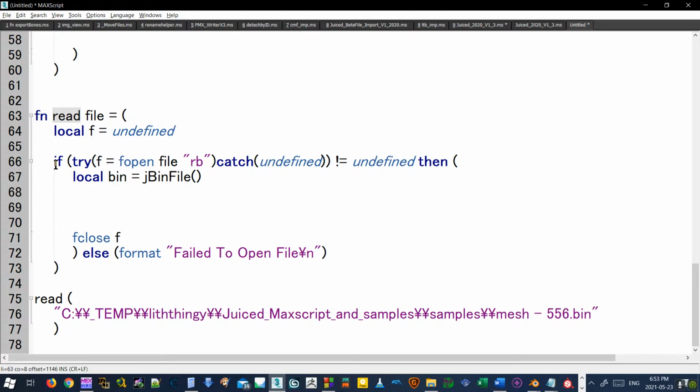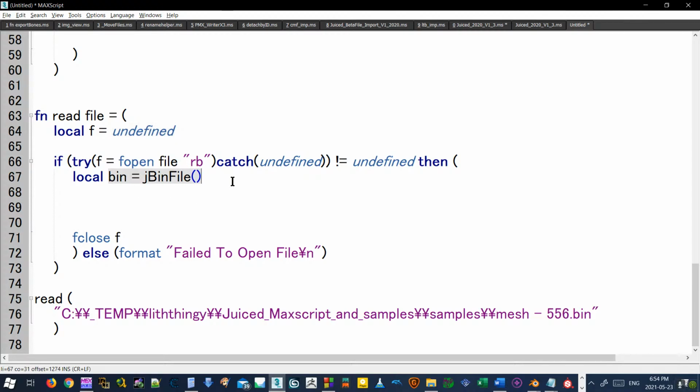All right, so we input the file. If the file is valid, then we should be able to open it. So the way we're doing that is basically just doing a try and catch. If there's an error, then it's going to do a catch statement, and the catch statement is just going to return undefined. And then we'll just check to see if it's undefined. If it is undefined, then we skip to this. We just say it doesn't open. Otherwise, f should be something. So f is assigned here, and we're checking that it's not this, right? So f should then be something.